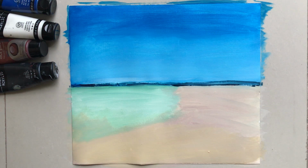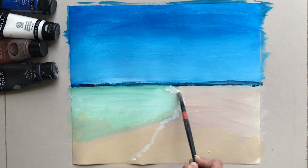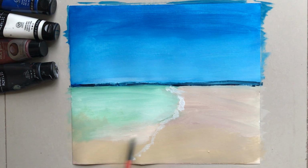Okay, I'm gonna get my white, and I'm gonna create a little bit of like foam, right, like that. Again, I'm gonna lighten, make it soft. Okay, some light browns right here. It's like just allowing the paints to mix.